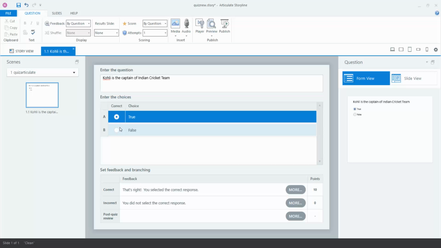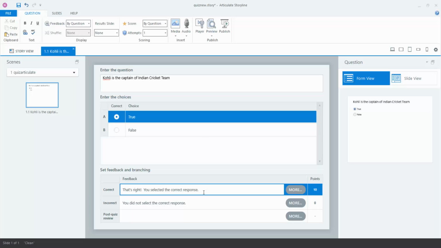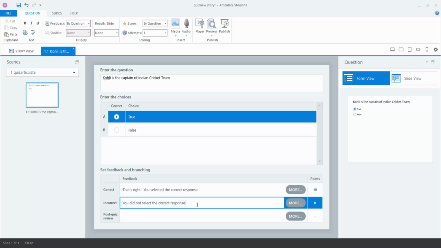Now if you see right at the top, we have the question options. The feedback can be given by question, or it can be given by answers, but in the true/false type, it is just by question. So you give the feedback to the whole question. If the user has answered right, you can put in the default text that you see here, or maybe you give some incorrect feedback in case he or she has selected false.